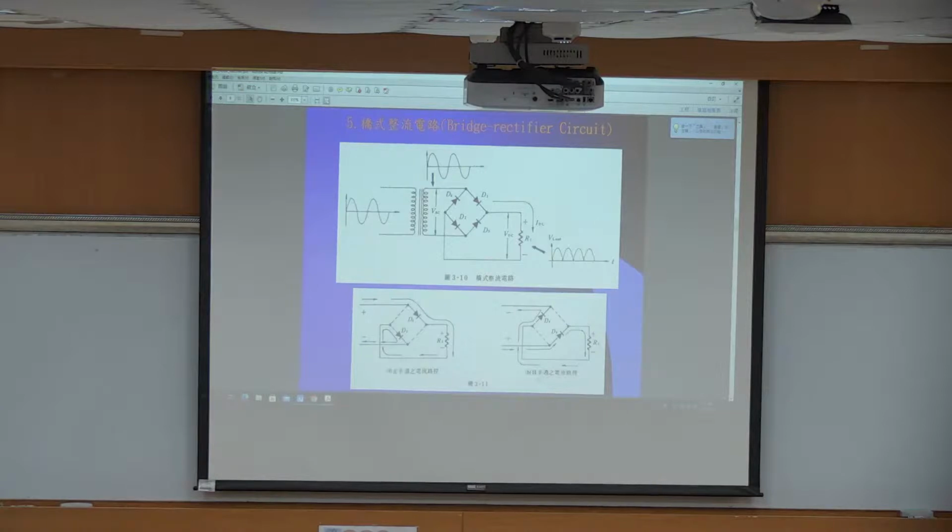The only different thing is that when these circuits conduct, D1 and D2 will conduct at the same time, or D3 and D4, and at the same time D3 and D4 will be cut off. So only two diodes conduct at one time. So the output waveform will be lower than the full wave rectifier circuits, because there are two diodes conducting simultaneously.